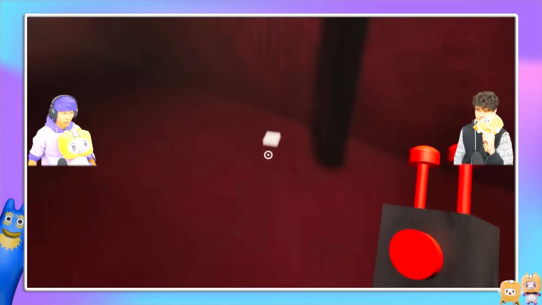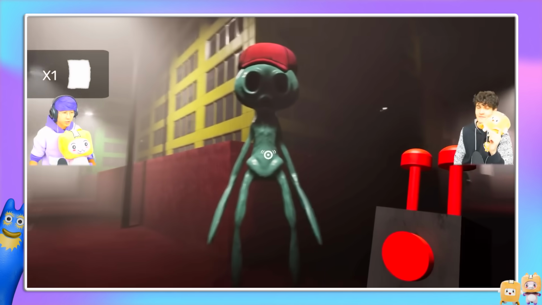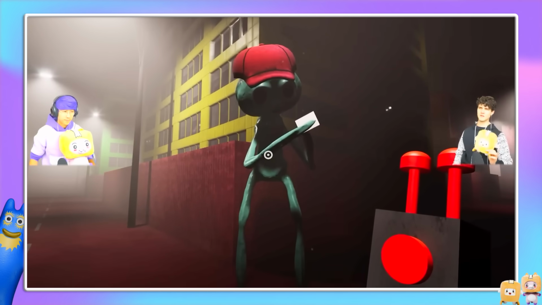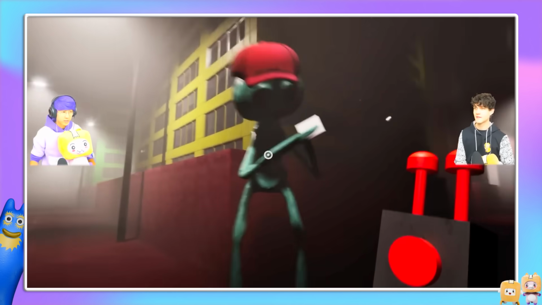That's an interesting thing. Okay, let me go here. Oh, there's a note. Oh, paper! You can draw on this, buddy! Wait, isn't he just gonna draw Jumbo Josh? We know it's Jumbo Josh. Oh, he's drawing. He's cooking. Let this guy cook.